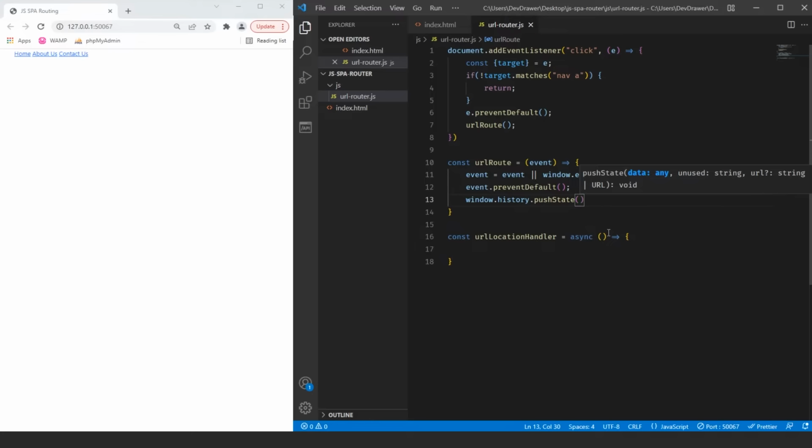Basically data is the state that's being passed to it. We don't really care. You could leave this null, or you can put in a blank. And over here on this unused string part, it's basically unused now, so you don't have to put anything in there. You can use a blank there too.